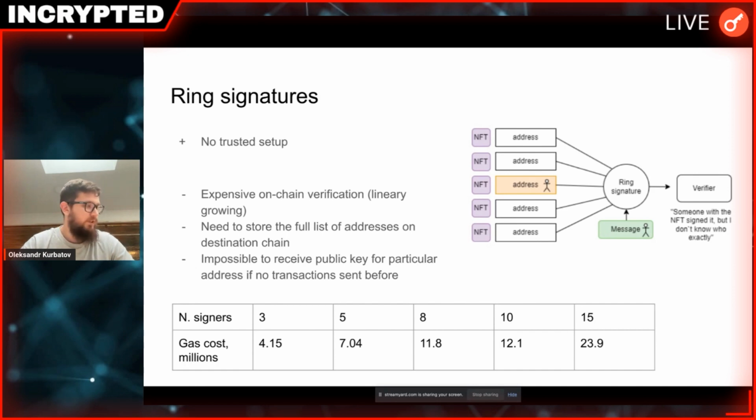So if, for example, the product creator sent the NFT to your account, but you made no transactions before, it means that nobody can recover your address from the signature, and nobody can recover the public key from an ECDSA signature. And it means that this scheme is useless in some cases.